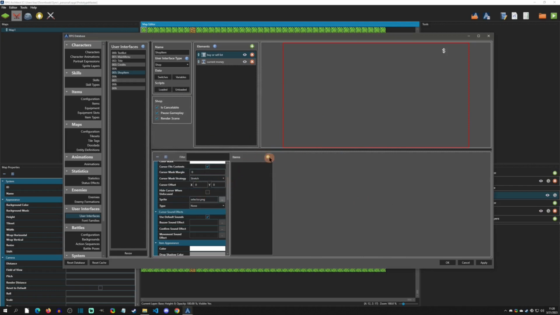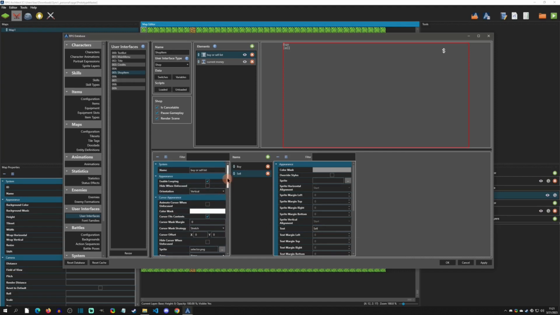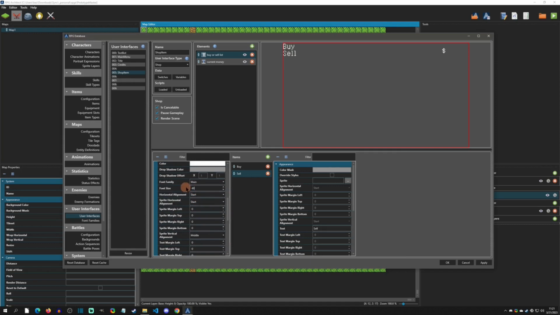And now we're going to start giving this buy or sell list items. If you want a more detailed explanation of this, my title screen tutorial goes over how these lists work. But basically, we're just going to give some stuff like this one will be buy, and this one will be, guessed it, sell. And we're going to increase the font here. Go down here and increase it by like 48 or something like this. And then I want a little bit more spacing. So one quick method I found is to just add a space and buy. And there we go.